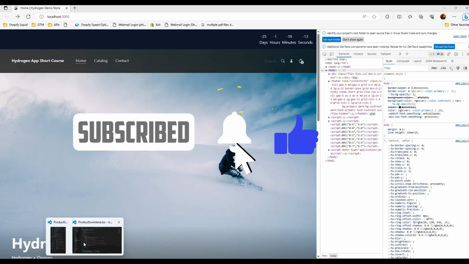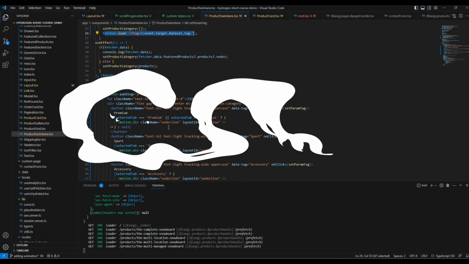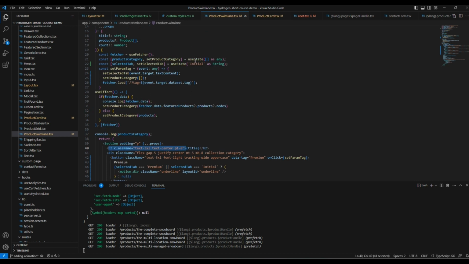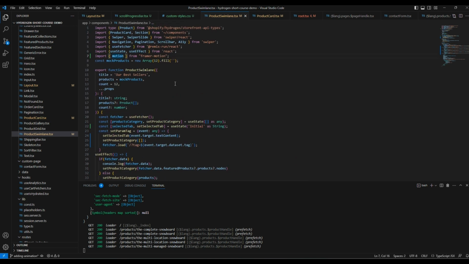So what we're gonna do right now is to add this animation in every section. When we scroll, there will be an animated effect that we can apply. In this demonstration, I will add a translation to this header title. The first step is to import another property from Framer Motion, which is called useInView.